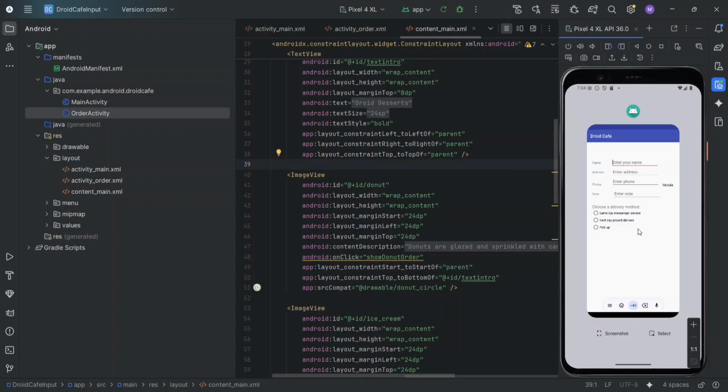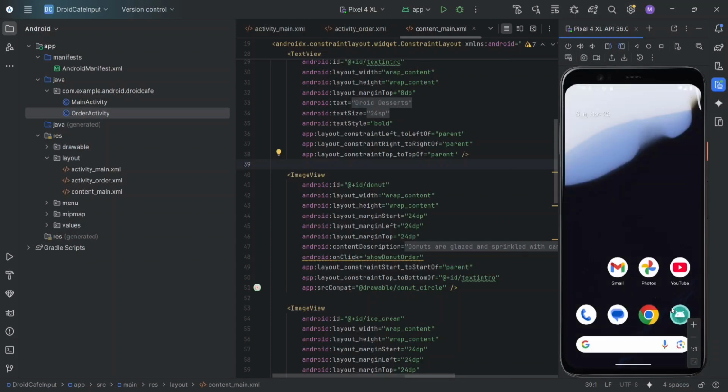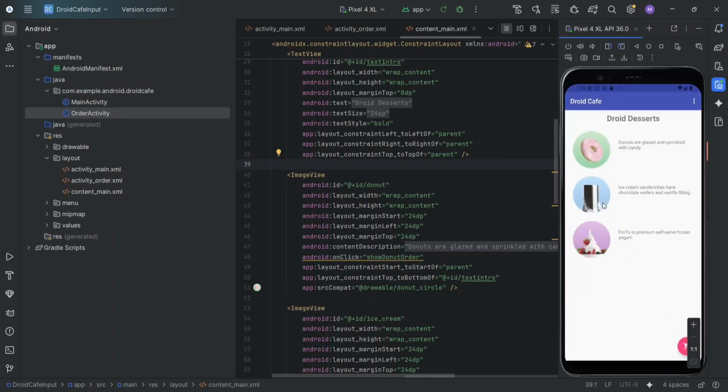When you open the application, firstly it will go to the main page. It will display the donuts, ice cream sandwich, and the froyo. If you click on the donut, it will display that you ordered a donut. If you click on the ice cream sandwich, it will display that you ordered an ice cream sandwich. If you click on the froyo, it will display that you ordered a froyo. If you click this, it will have the settings clickable. And then you can tap this button, which is the cart. Okay, so it will go into the form.